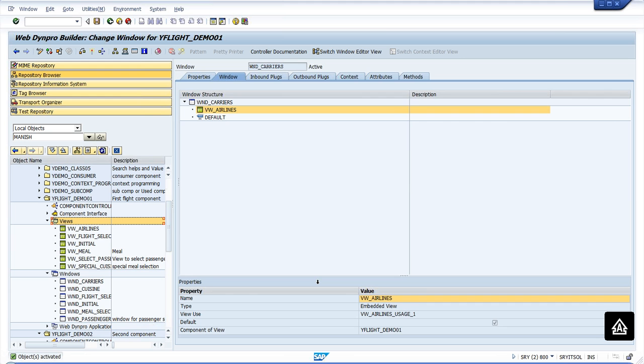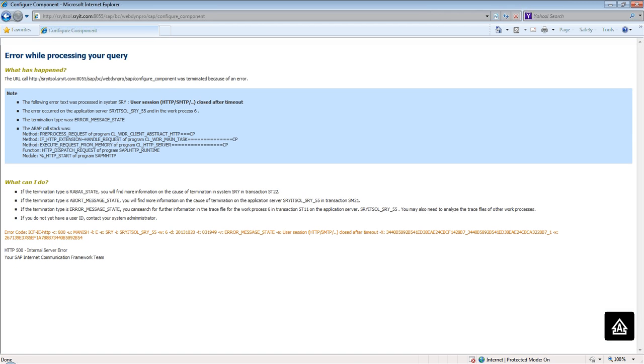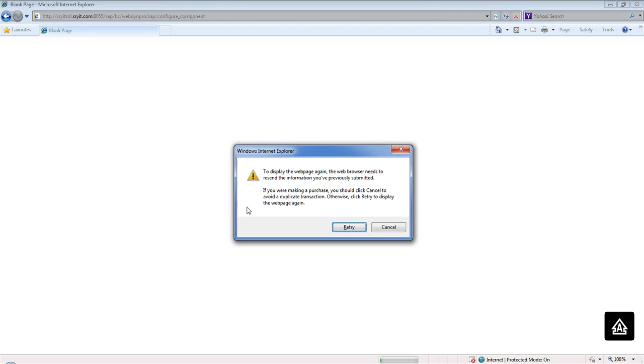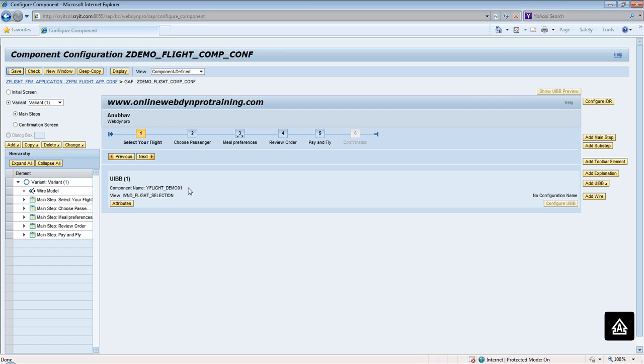So before we reach the first step, I want to do something there. What should I do? Where should I code for that? Just now we have done it, right? So before you reach the first step, we want to show a toolbar button. We want to add a toolbar button programmatically, I mean through code. So the code should go in the PBO of the component controller. So we will go to the PBO method and try to add a button dynamically as part of it.